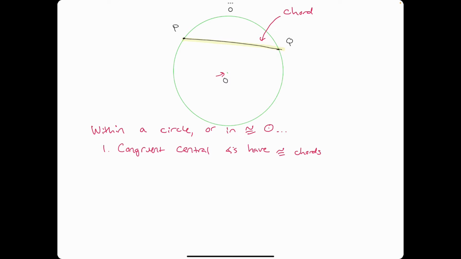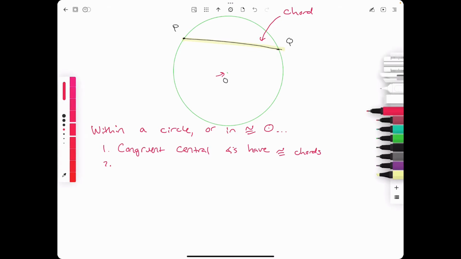The second part. But first, let's make that make sense. What does that mean, congruent central angles? Do I have a central angle in this diagram right now? No, I don't. A central angle is from the center to the edges. So let's make up some x degrees. If I have another one out this way, and this is also x degrees, that would mean that this chord is congruent to this chord. That's what that's saying.